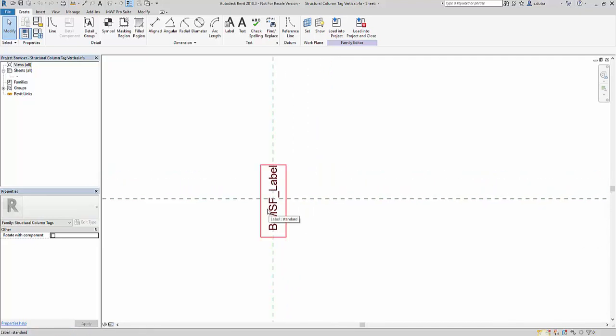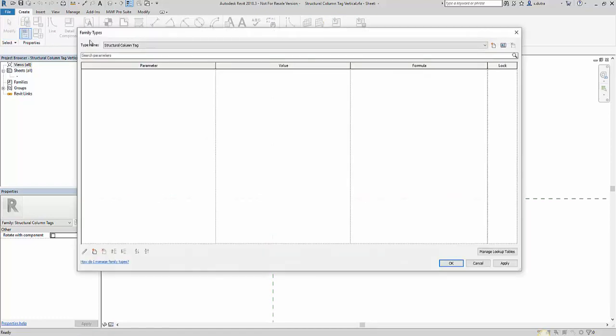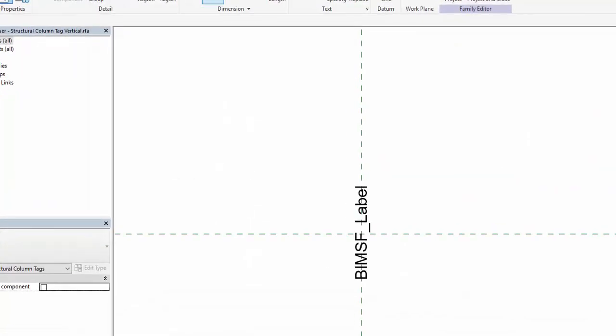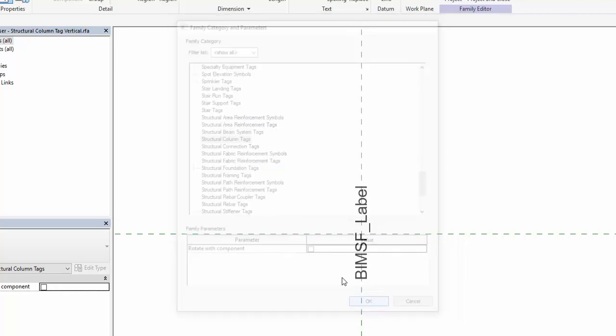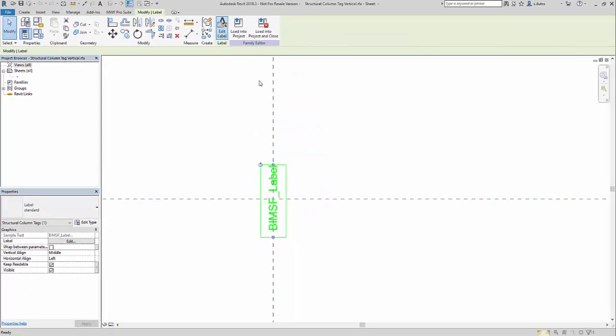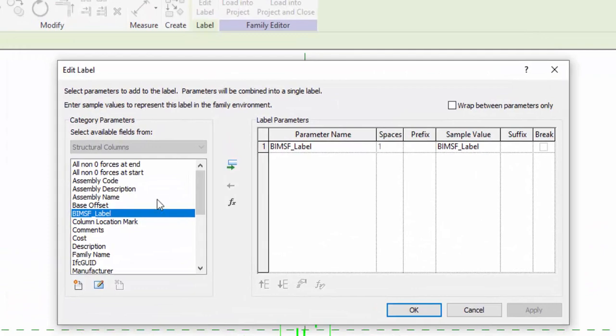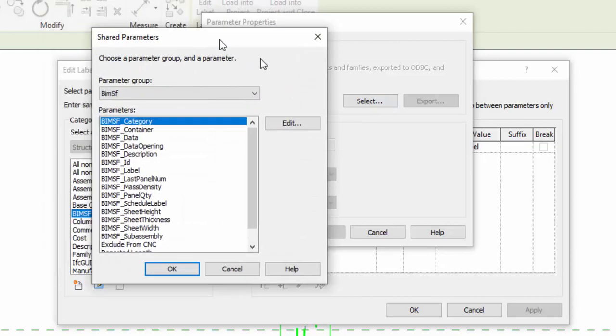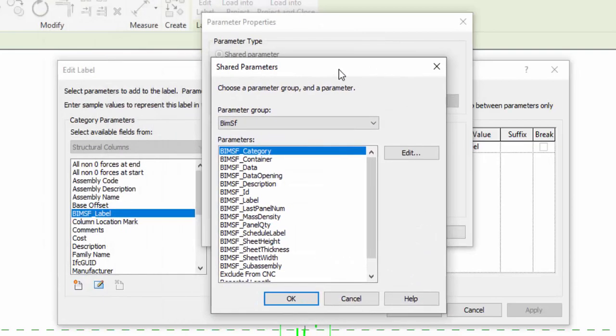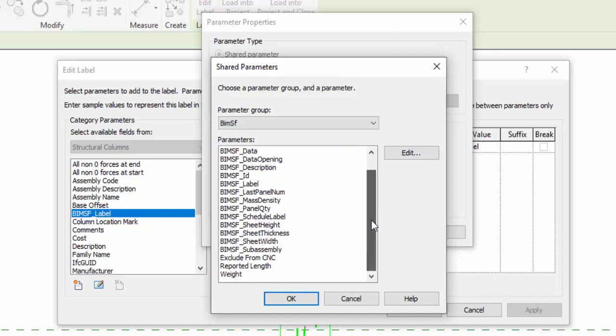Here it is, a structural column tag, and to get that label, you won't have it here to start, so just say new parameter, select, and that parameter is part of the MWF shared parameter file, so it would be here.